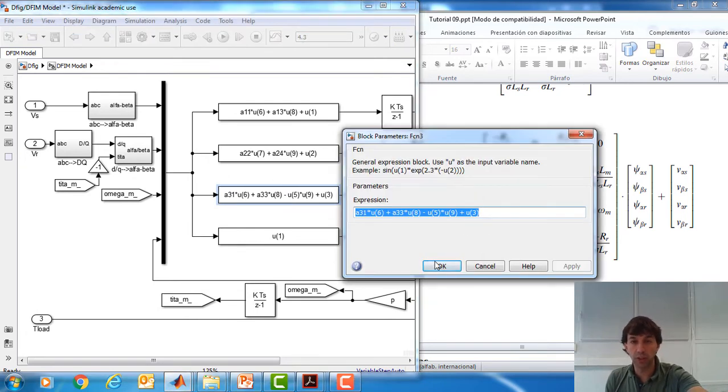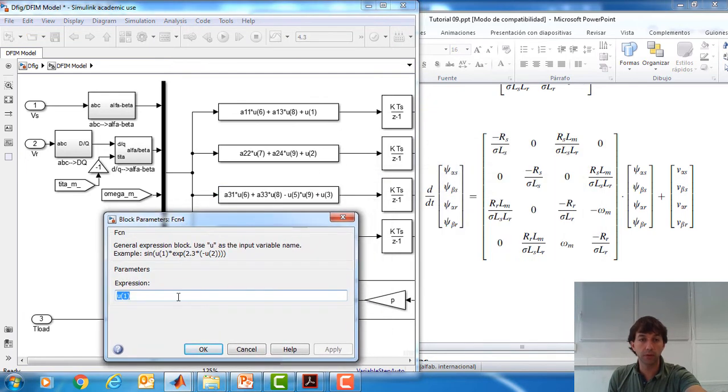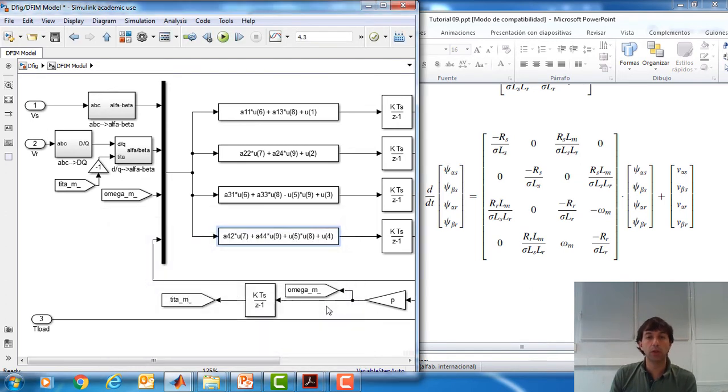This will be more similar to the previous one, so let's copy it from here, from there. So that will be U42, U7, U4, let's do first this, U44, U9, and then this term will be positive, we are with this term, and this will be 5, in this case will be 8, and therefore the input rotor voltage will be beta, therefore it's 4. Okay, so I think that everything is there.